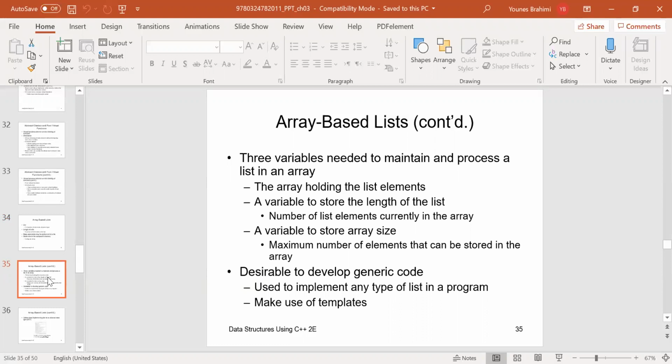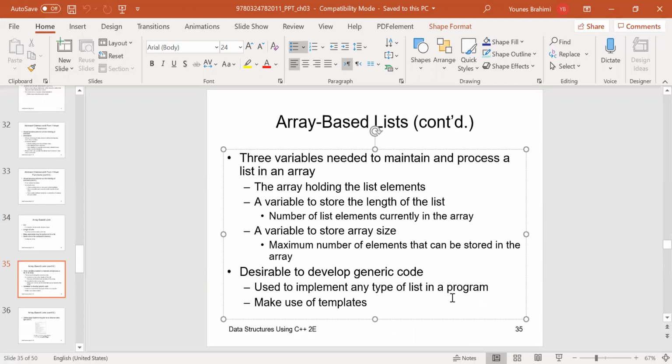We have three variables that are needed for the list. We have the array that will hold the elements that we need in the list, and a variable to store the length of the list, and a variable to store the array size, the maximum number of elements that we can have in the list. Always we have length less or equal to the maximum size.